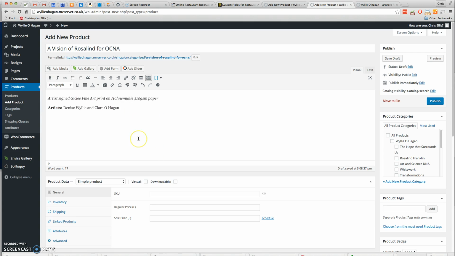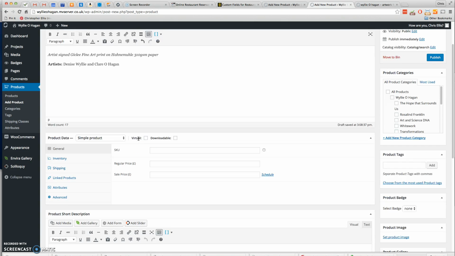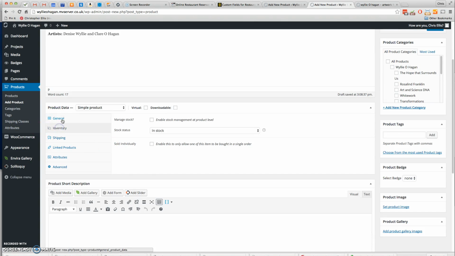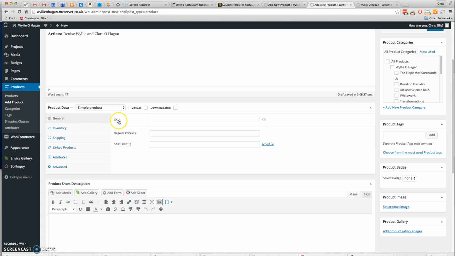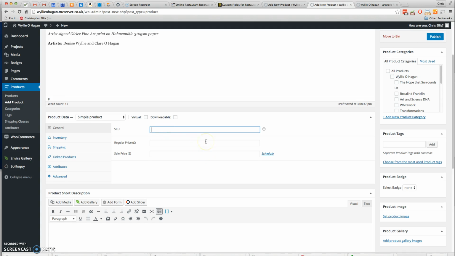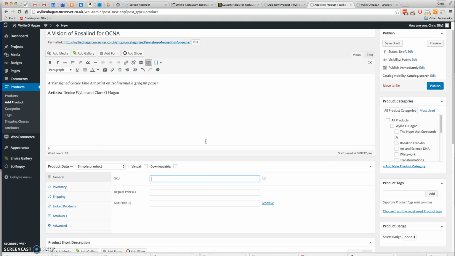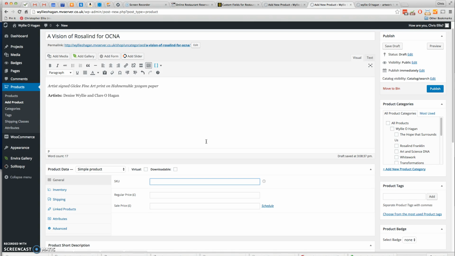And then looking down the product page, this is where we add more information. So the SKU here is a stock keeping unit, and that's just a unique identifier for the product. So we'll call this Rosalind Franklin RF 005.